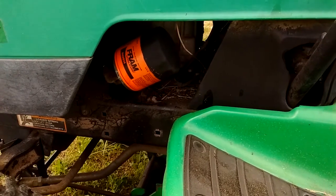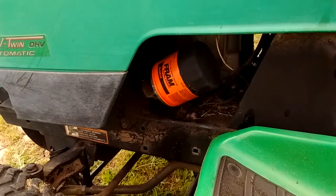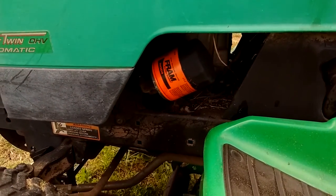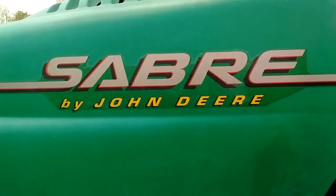Alright, we're out here again. Let's see, this morning I dropped a new filter and did an oil change on the tractor here. Beginning of the season, it's that time. It's like good old Sabre by John Deere.